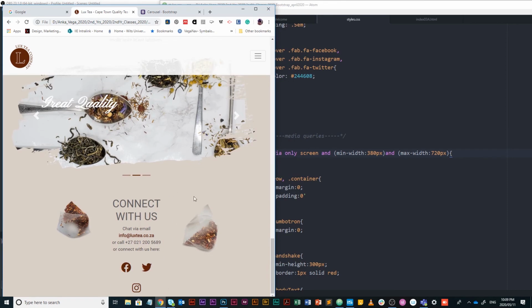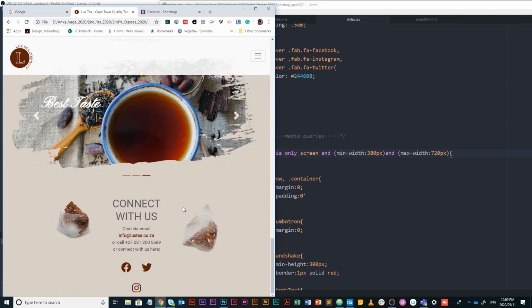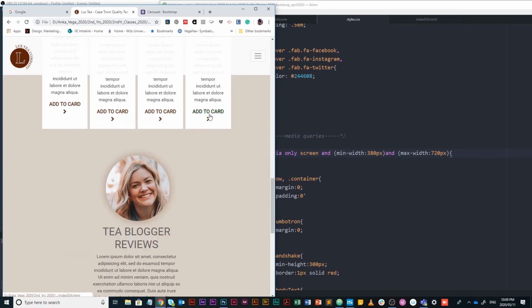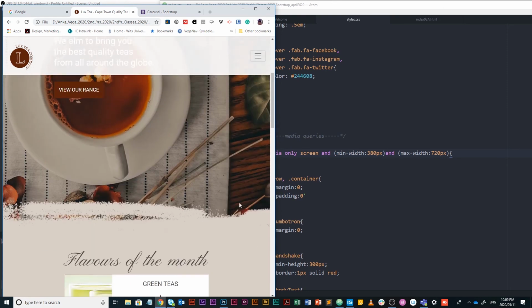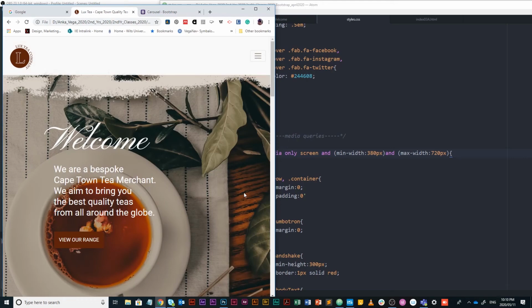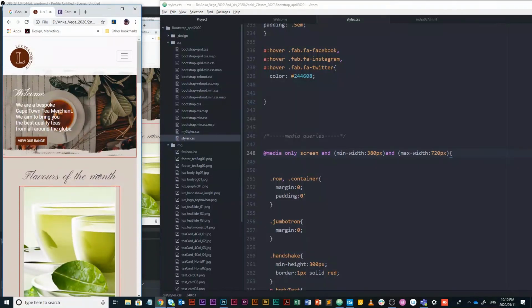So for instance, here we can say that connect with us doesn't really work, and that drops down, so that's a bit iffy. For an iPad landscape, we need another class. All right, so this doesn't work. This needs to be in 2 columns, etc. This is not responsive 100%. But as a start, I hope you understand a little bit more about media queries and how you can actually play with the styling of your content so that it fits the design in this smaller device.